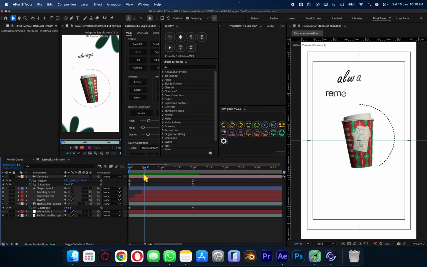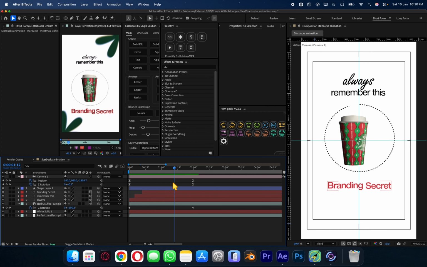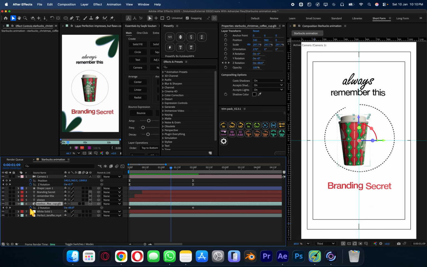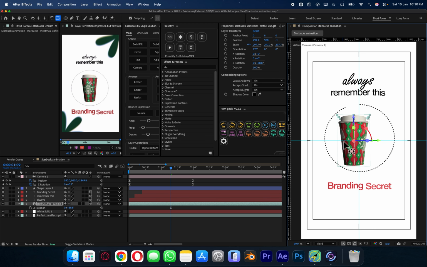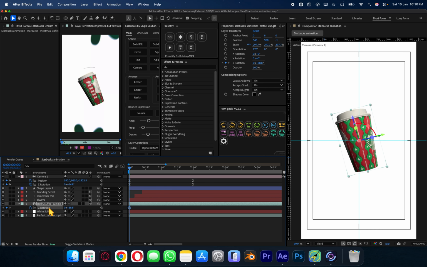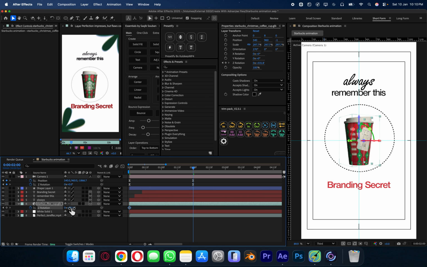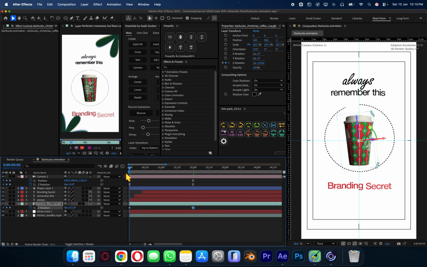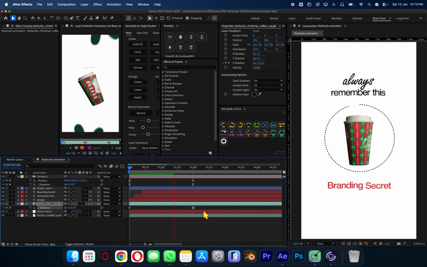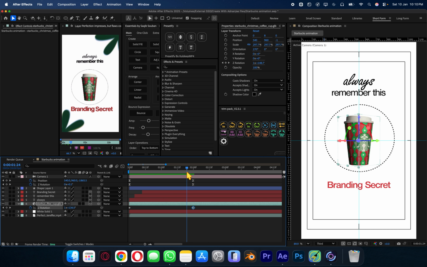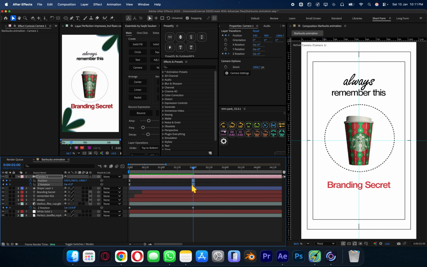Okay, so as you can see, it's rotating very badly. So what we can do is somewhere here, click on rotation of the keyframes and click on this button, and make sure you put the anchor in the middle. So now if we put it here and you click on rotation here, look how smoothly it's rotating from the middle. Okay, so let's put it here. So let's see it now. Okay, it's looking good.